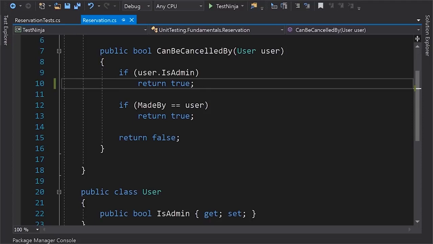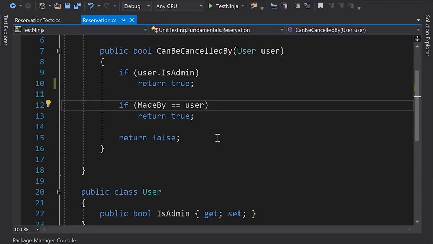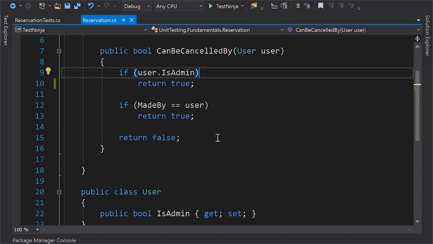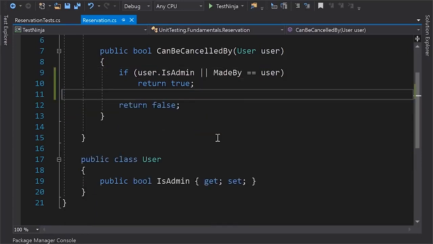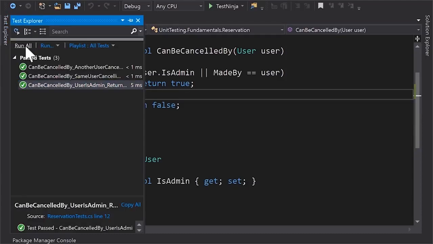So the first change I'm going to make here is instead of having 2 if statements, I'm going to have 1 if statement and use the logical OR operator. So if user is admin or made by equals user, we're going to return true. Otherwise, we're going to return false. Now, back in Test Explorer, run all the tests.